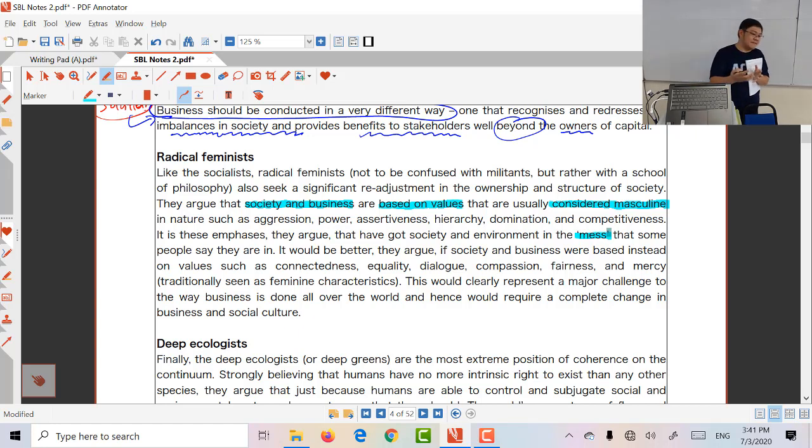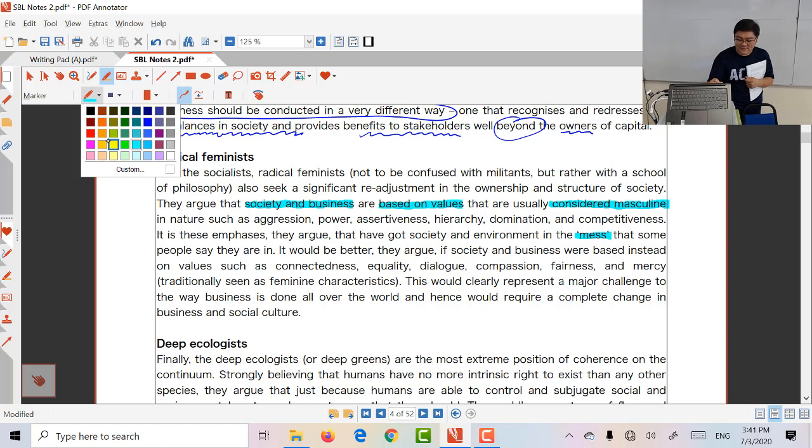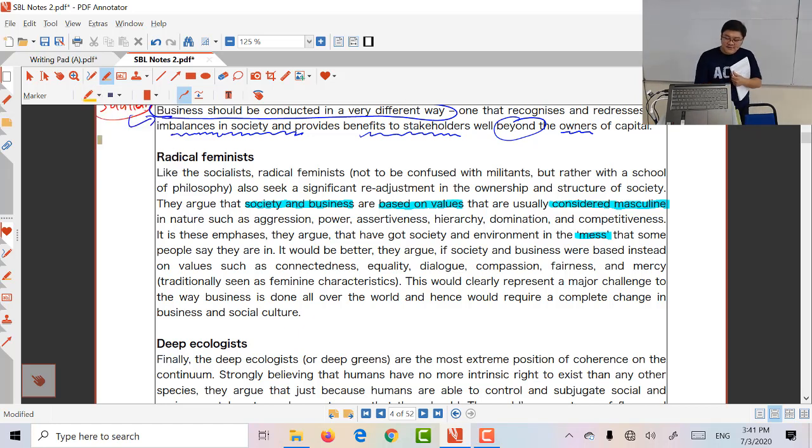Because guys want to fight. All the presidents who start wars are male. Which is true, right? The woman said, let's go for a war, let's launch a nuclear. No. Alright? So male is the problem. You always want to fight. Can you not? Except Mulan, the only female. Alright? Now, so they say that they are in a mess.